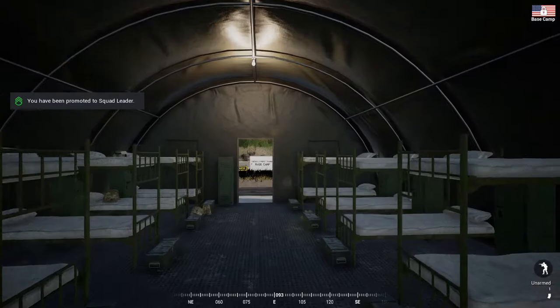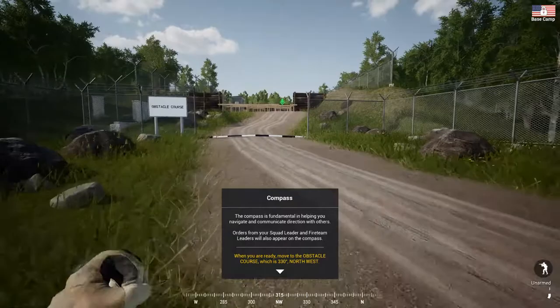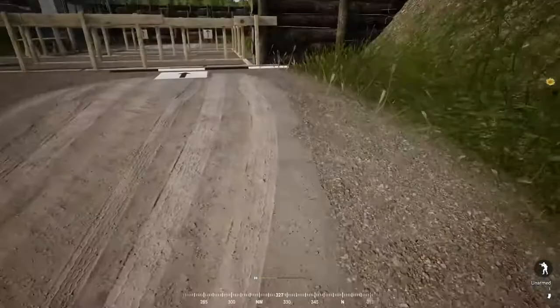Welcome to the Regional Training Center where you'll conduct your workout before you deploy. You've already been through basic, but since you likely forgot already, we're going to cover the fundamentals. Your compass at the bottom of your display is essential to figuring out which way you're going. Orders from your squad and fire team leaders will also appear here. Now head northwest towards the obstacle course.